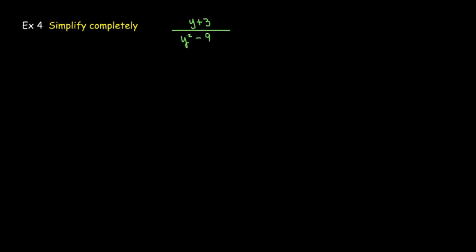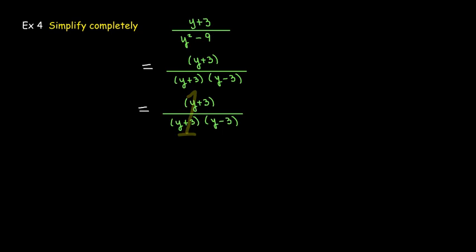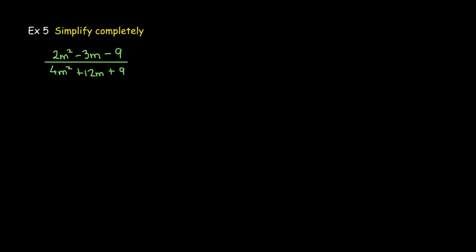All right, another example. Here I have y plus 3. That's prime, so I'll just put it in parentheses to remind myself that that whole thing as a binomial, as a group, is a factor. y squared minus 9 is the difference of two squares. So we'll go ahead and write that as the product of conjugates. So now I have a form of 1, y plus 3 over itself. And this is why it's really important for us to understand that this is 1. It doesn't go away. It becomes multiplication by 1. So in the top, what's left over is 1. It's not blank. And in the bottom, I just have y minus 3.